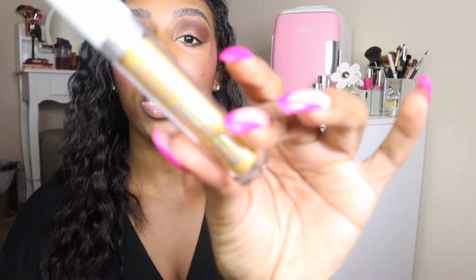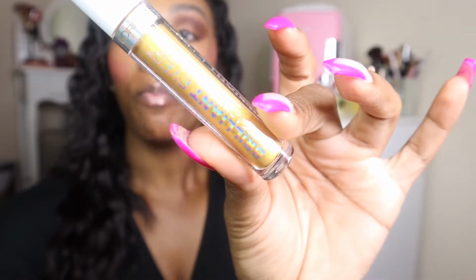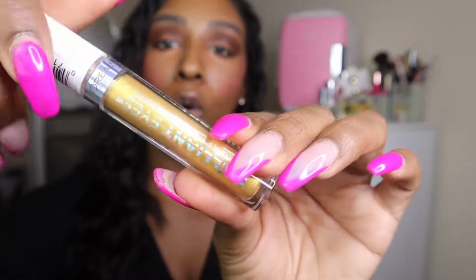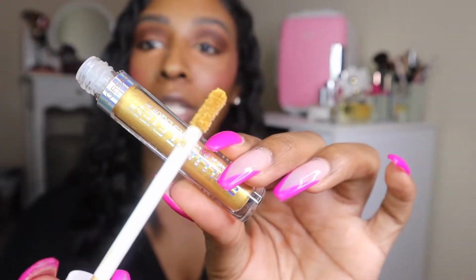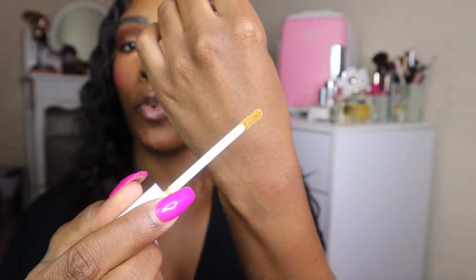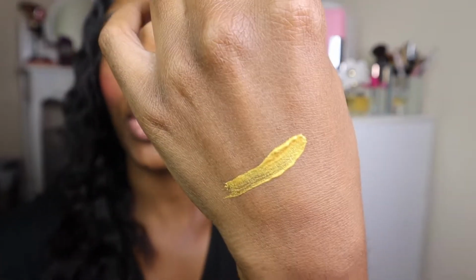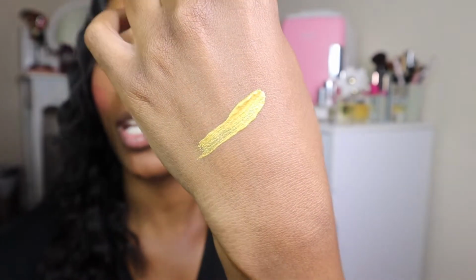Okay, so now we're going to go ahead and add a metallic liquid shadow. So this is by L'Oreal. This is their Brilliant Eyes metallic shadow. You guys, when I saw this at the CVS store, I was like, oh my gosh, this is so pretty. Let me just swatch it for you. Look at how pigmented that is. That is so gorgeous. Oh my gosh.